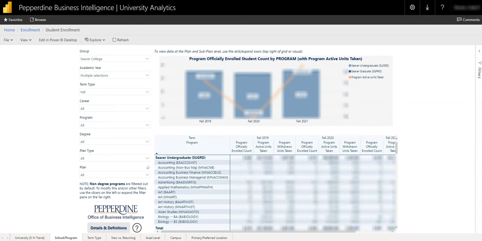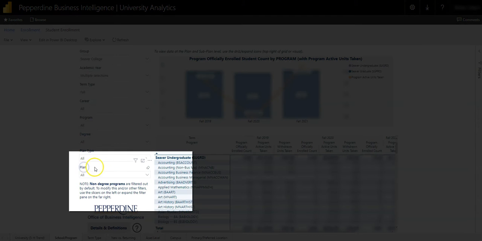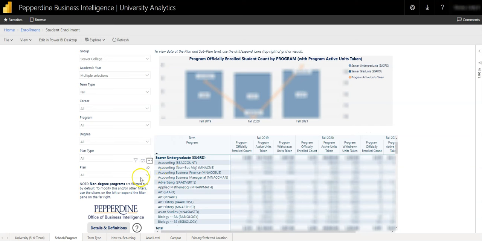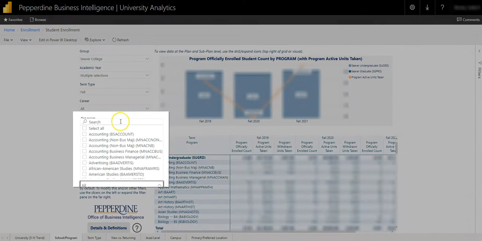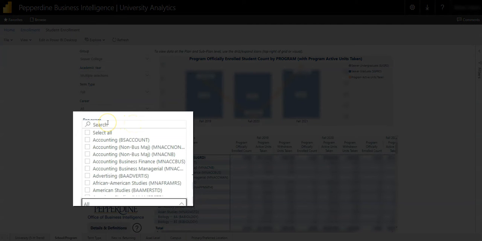You may also wish to search for a specific value or keyword within your slicer. Clicking the ellipsis icon will enable a More Options pop-up menu. Clicking the Search option from this menu will enable a new search bar at the top of your slicer values. You must be sure to expand the slicer drop-down display in order to see the search option once it has been enabled.